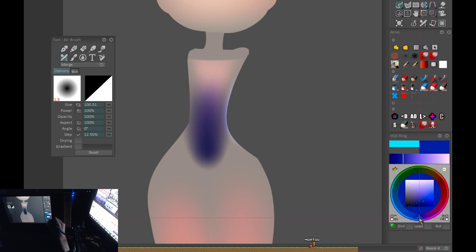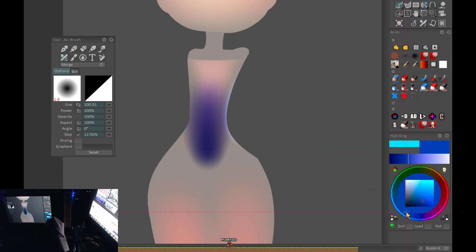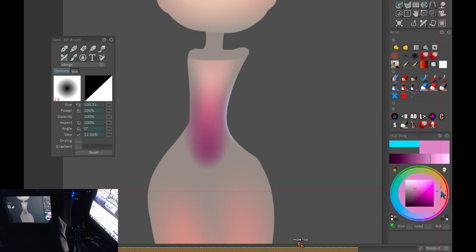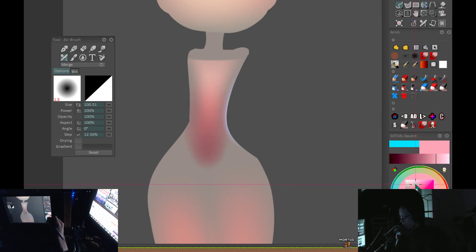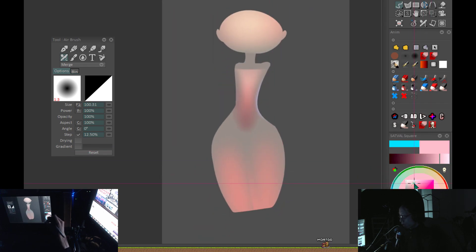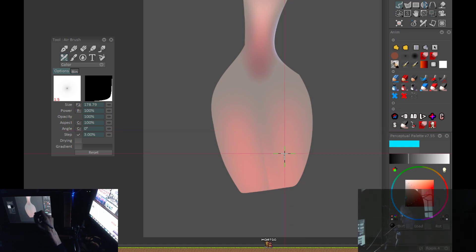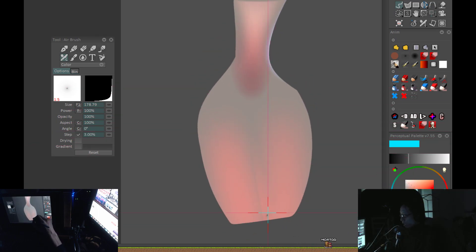I can also start twisting this — see the effect it has, it's almost metallic. Green has no effect because that's a yellowish base tone. The reason why I say let's be subtle — let's not go crazy with the amount of bending — is because once you run out of room on the values, you cannot bend it any further. I just want enough to get the inflection of the bending. You have to learn a thing called subtlety. If I didn't have to explain this, it would go a whole lot faster — but then this would just be like every other sped-up YouTube video that doesn't teach you a thing.